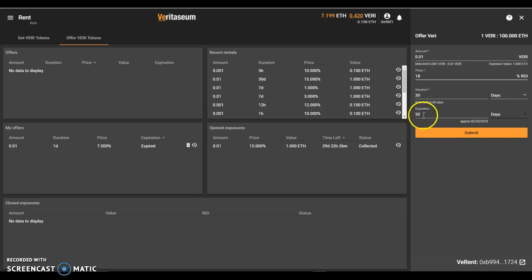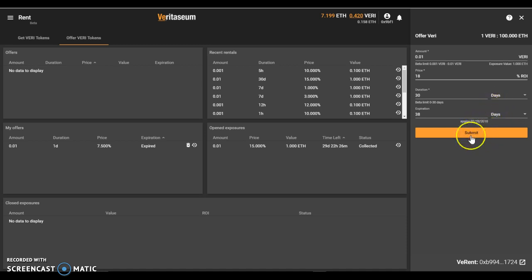So in 30 days, actually, let me just try. I should be able to take 38. Okay, yeah. So 38 days. If nobody accepts the offer in 38 days, it will expire on approximately February 28th this year.